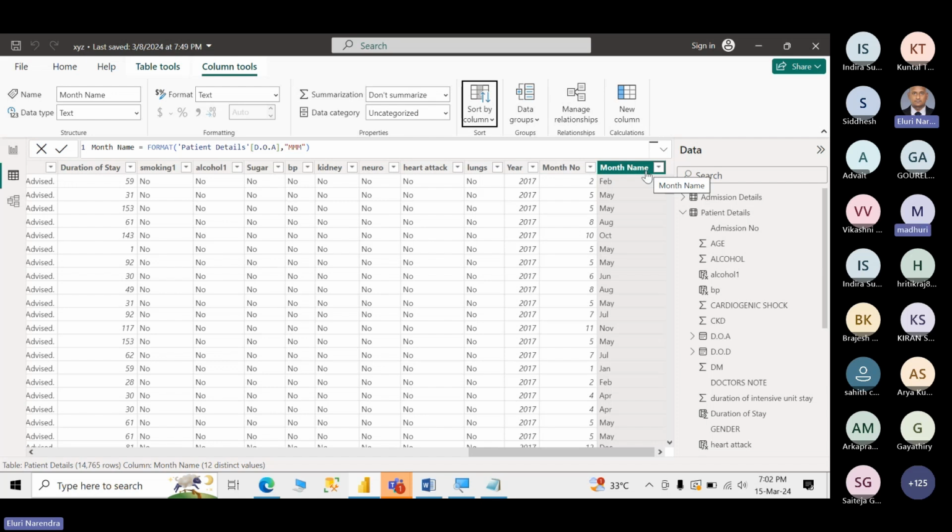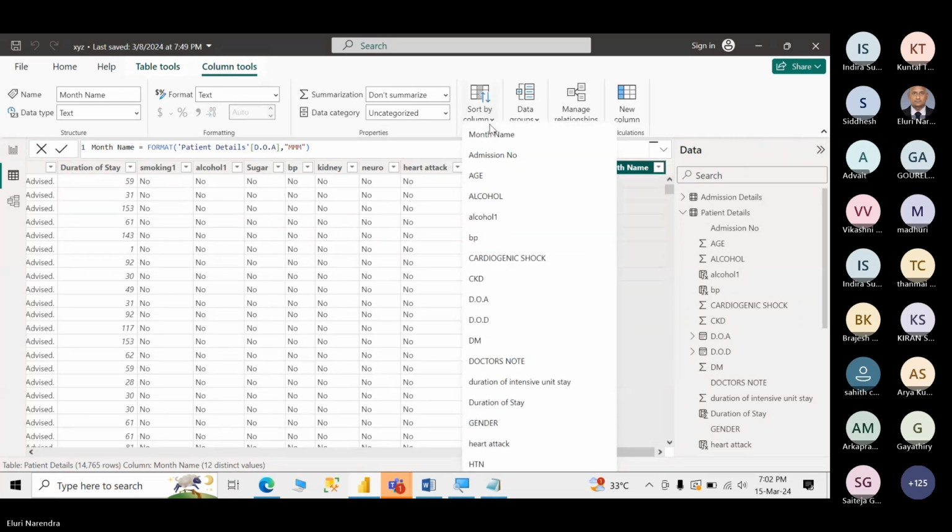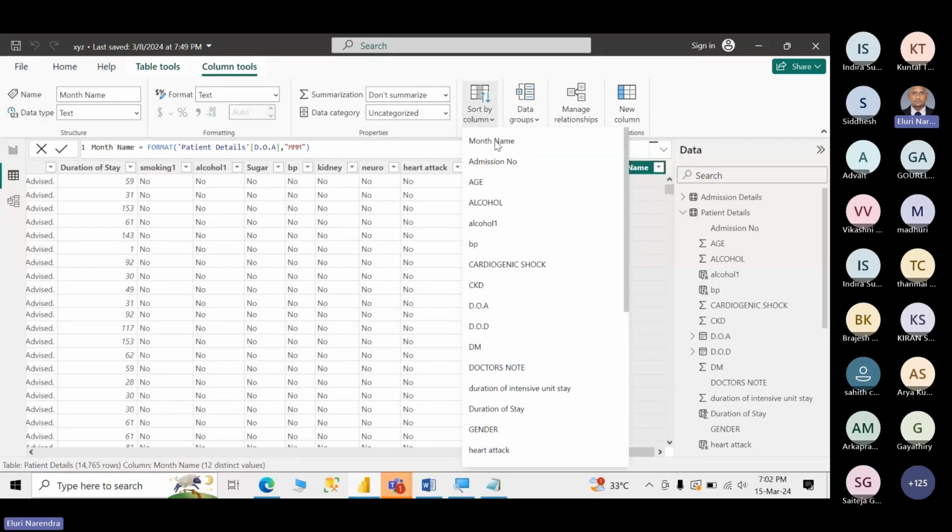Sir, can you explain sort by column once again? Select this month name column. Go to column tools on the top ribbon, go to sort by column, and click on this down arrow. Are you getting all these columns?